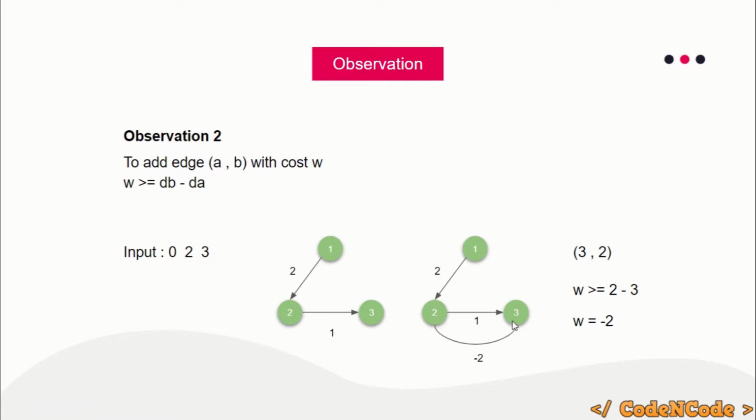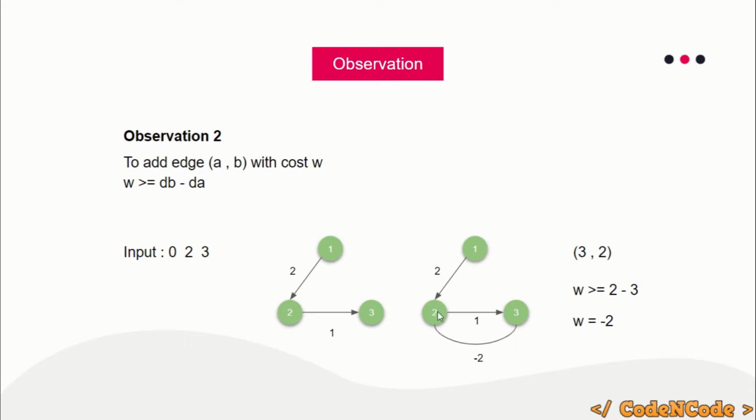Here you can see. But when you have added this edge, what you can do is you can come from here to here, then here to here. From node 1 you can reach node 3 with cost 3, and then using this path of -2 you can reach node 2 with 3 minus 2, 1, with cost 1. So the minimum length path of node 2 will reduce to 1. Now it is not 2, which should have been the case. Now it is 1 if you take this path.